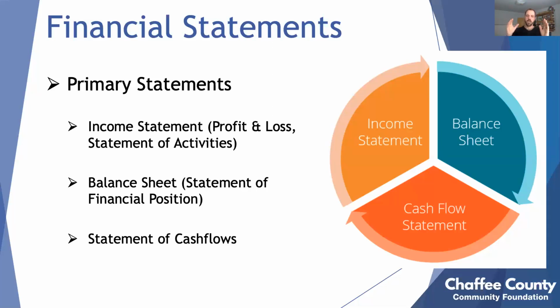And then at the bottom, obviously, it shows net income, hopefully, or loss, potentially. So one example of why you need both this and a balance sheet is that, let's say you made $100,000 last year and you only spent $50,000. The statement of activities looks really good. It shows a net profit of $50,000, and you're like, yeah, we're doing well. But what that statement's not telling you is that you actually have $70,000 of payables, right? You have $70,000 of debt or credit card debt, or you owe a vendor a bunch of money. That's not shown at all on the profit and loss statement. So you have to have the other side of the story, which is shown in the balance sheet.